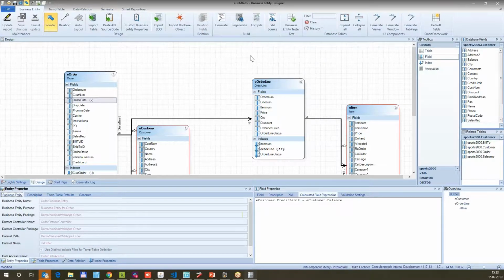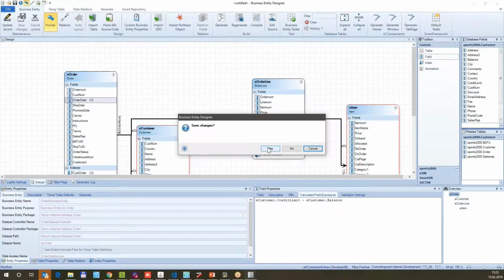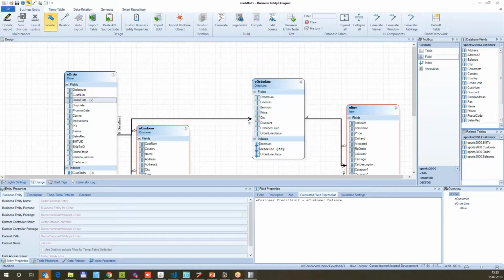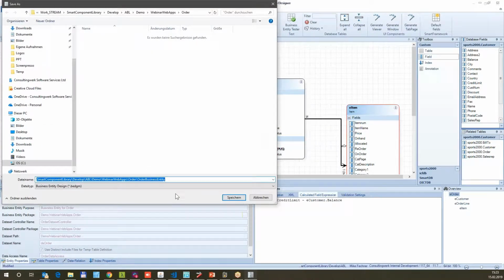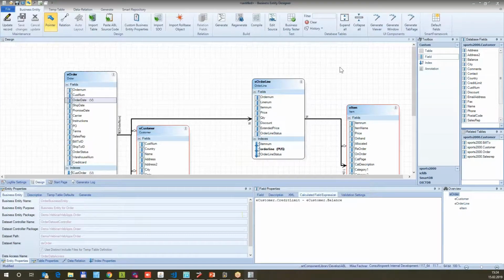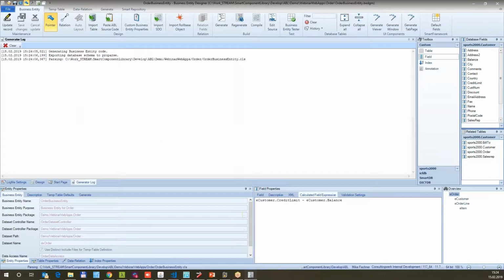And now I can generate the code. I'm prompted whether I want to save the design file in a location on my hard drive, and I say yes. This design file is allowing me to reopen the business entity later.